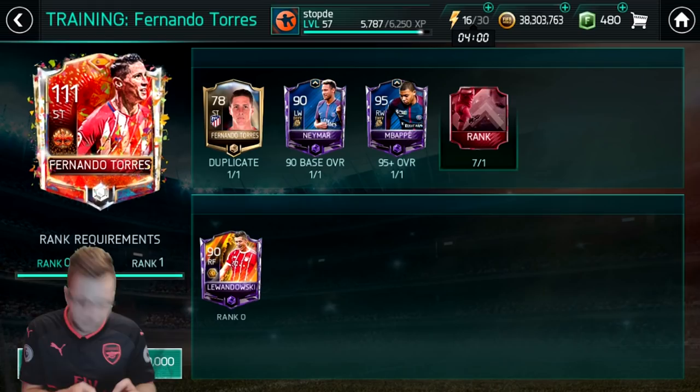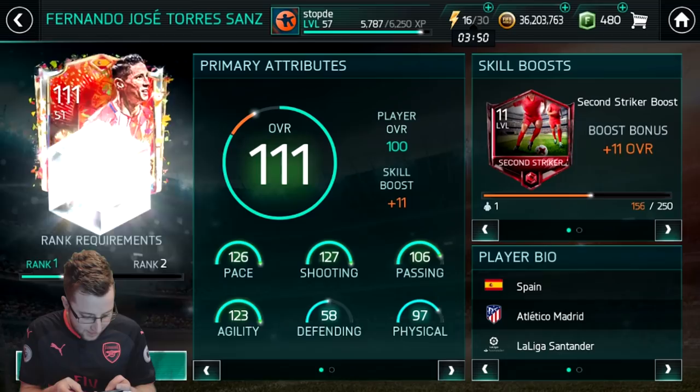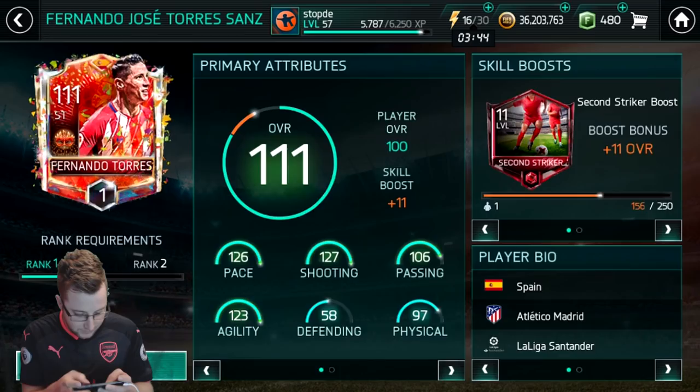So we're going to go and we're going to do our first ranking. We're going to find out what happens when we rank this Fernando Torres card. So here it goes. 3, 2, 1. Rank up the Fernando Torres. And there it is. I don't think the card art changed, but that was a pretty sweet animation as it goes through there. And to rank up again, we can do it again.